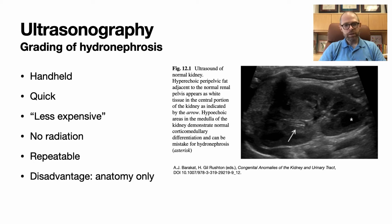Another disadvantage is that it's user dependent, and ultrasounds performed with one sonographer or one technician may not be equivalent to that performed at another center with a different sonographer, or the same center on a different day. So another thing that can change it is fluid status. I guess I should say, it is a test that is not always clearly reproducible to achieve the same images and same results, and there can be some things that can change it, including fluid status and the technician, him or herself.